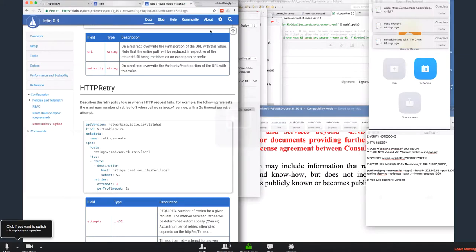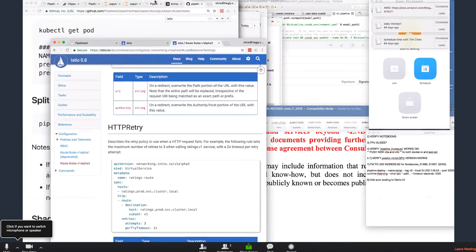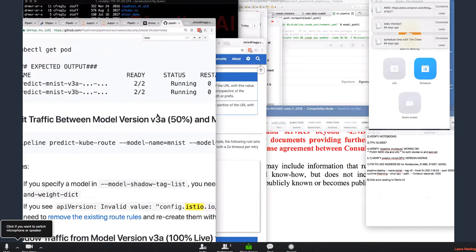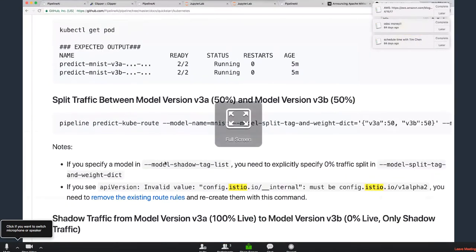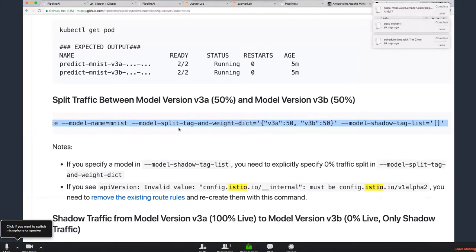And part of what the pipeline predict kube route, let's see, where is it? That command line is literally generating YAML, and that's the stuff I was saying that we don't hide. This command literally generates the YAML that's used to configure Istio for Kubernetes, right? Yeah. So at this point, one thing to throw even more confusion is that Istio works beyond Kubernetes.